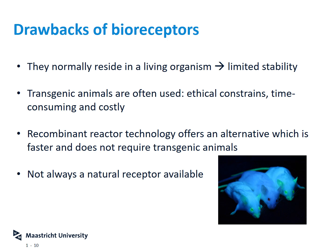On top of that, they're made in transgenic animals. Usually, you immunize a mouse with a certain antigen, and you make the mouse make antibodies, and you harvest these antibodies, which is a time-consuming and costly process, and also not very ethical, right? Because you're basically sacrificing the life of mice and rats to create a sensor. Now, that's why they invented a new technology called recombinant reactor technology that is able to do the job faster and fully synthetically, so no animals involved. However, this is even more expensive because these reactors are very, very complex structures and they cost a lot of money. So that is another drawback.